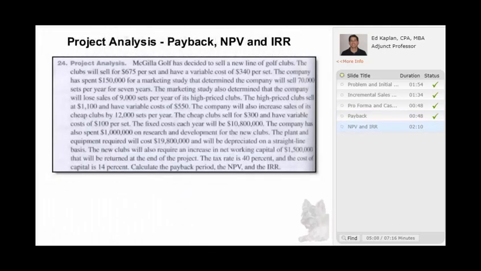Now I'll illustrate how to come up with NPV and internal rate of return. Now you're going to get a video that appears on the screen. Please note that you can mouse over to the bottom and you will see the video controls, the playback bar, and then when you mouse off of it, it will disappear. So use that to control the volume, and if you want to start and stop it again.